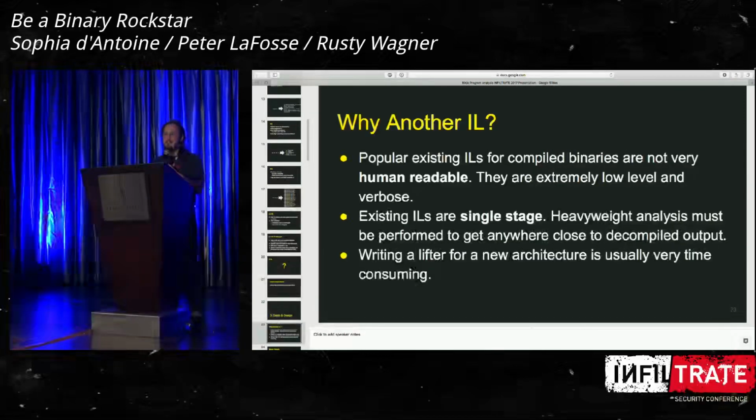Also, the existing ILs are single stage. What this means is there's exactly one representation of the IL. So basically with the existing ILs, it doesn't matter what kind of analysis you're trying to do, it's always in the same form. And sometimes they're doing low-level questions like stack analysis, and sometimes they're trying to answer more high-level things like, what is this memcpy here doing? So we want to do something with a multi-stage IL. Also, writing a lifter for new architectures tends to be pretty tedious and difficult in a lot of other ILs, and we want to create tools to make it much easier to lift.